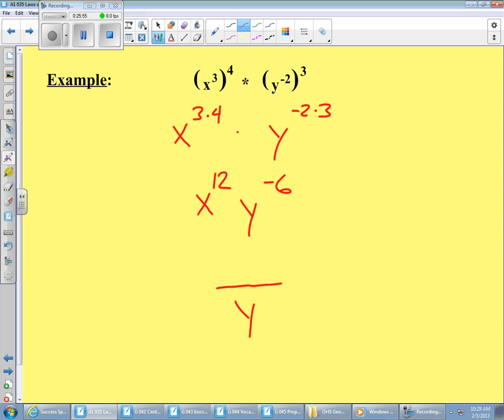What's its exponent going to be? Negative 6 is going to become positive 6. By going through the fraction bar from the numerator to the denominator, it's like the fraction bar steals the negative sign away from the exponent. How about x to the 12th? Where will it be? Is it still in the numerator? Does it go to the denominator with y? What happens? Stays in the numerator. Why did it not leave the numerator? Because its exponent was not negative, so it was okay in the numerator. All right, there we go.